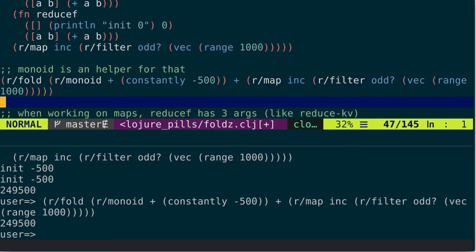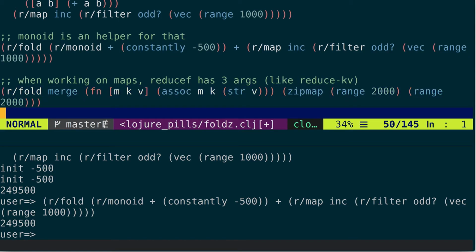And one last detail to take into account is that when you're not using vectors as the initial input, but you're using a hashmap, then the reduce function is similar to reduce-kv. So it's a function of 3 arguments, not 2 arguments.